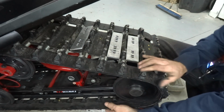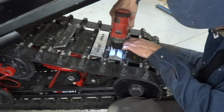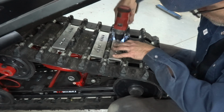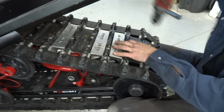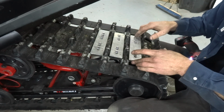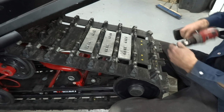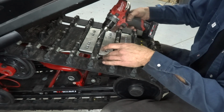Number 4, watch the wheels. Number 4. Number 5 is up here. Take it from there. Number 6. 5.